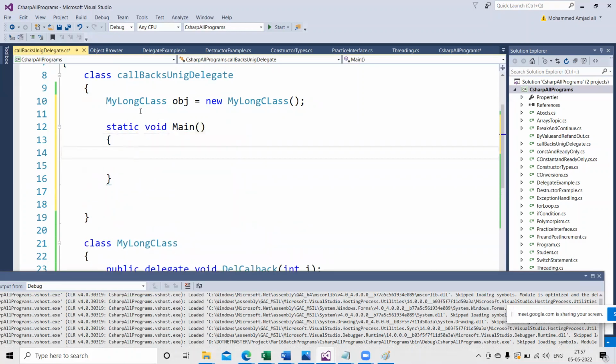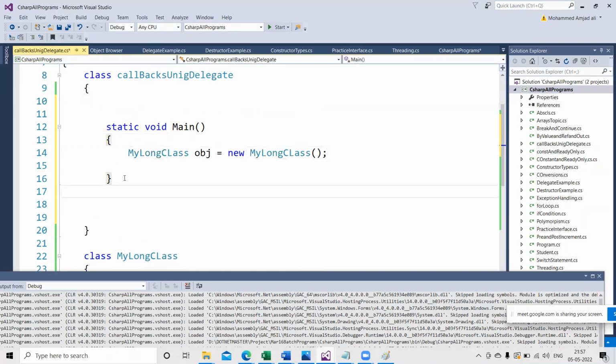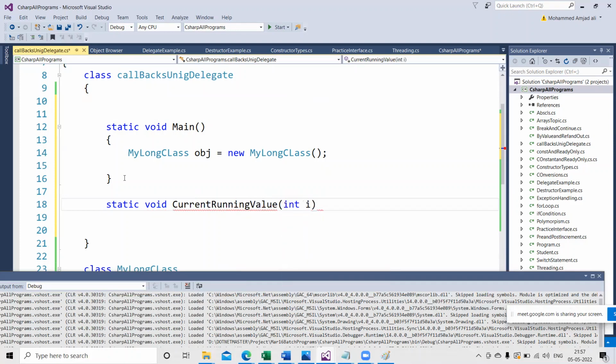Here I'm going to create the object. Now I'm going to write the callbacks: static void CurrentRunningValue, int i.